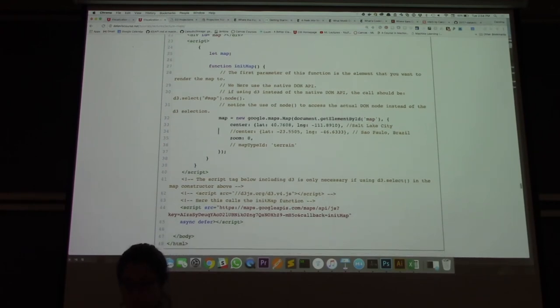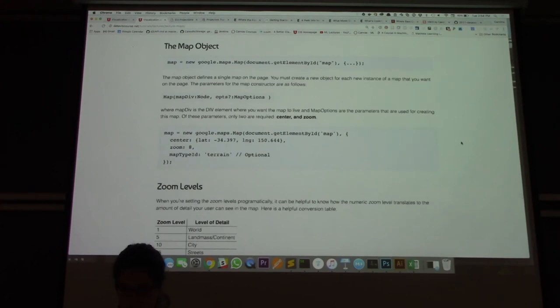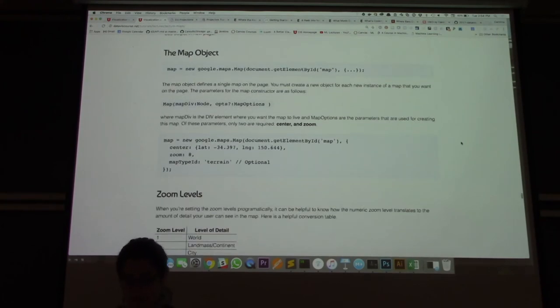Okay, so we define a variable called map, and then this is the single call you need to make. It's a new google.maps.Map, and there are two arguments. You know what's funny? I thought I had, oh, there it is. I should have changed the order. Sorry, I'm going to do this first, and then I'll go back to walking through the example. This is just spelled out what I'm going to tell you right now. This is the call that makes the new map, straight from their documentation.